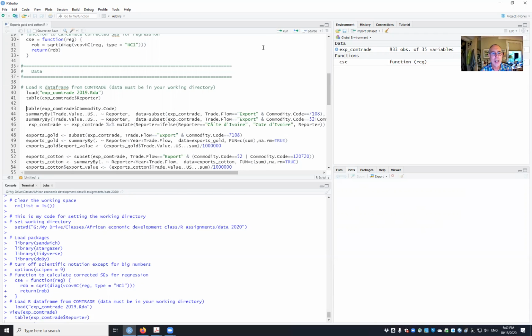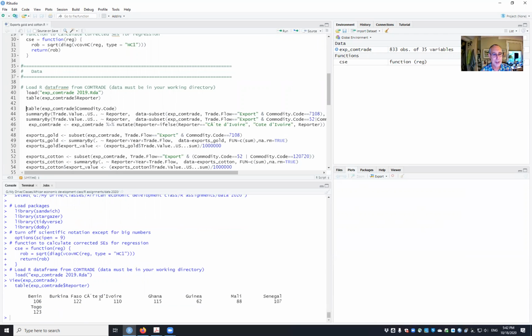We're going to do a quick table just to see the country names, and we see that there's 1, 2, 3, 4, 5, 6, 7, 8 countries, and then we see that Côte d'Ivoire, that's not how Côte d'Ivoire is spelled, and you, me, everybody should know that's a problem when the data was read in from another computer system. The Unicode for translating characters translated this badly, and so we need to change that to have the correct spelling of the country. Otherwise, people would be very upset.